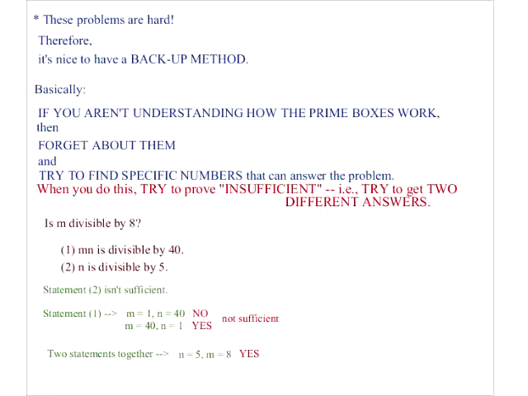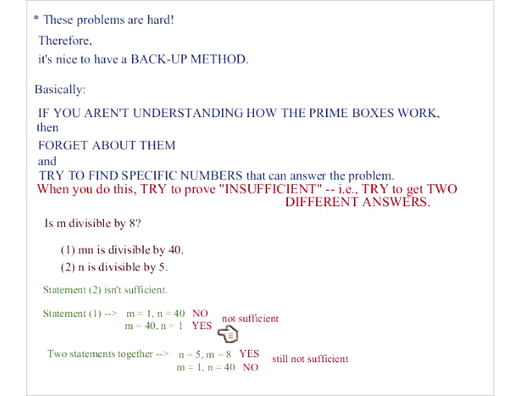Pardon me. Okay. There. If you just redo that case from before, then you get a yes and a no to the question. So this is still not sufficient. For a lot of students, this is going to be much faster. In general, you should try the prime box approach first because you never know whether you're going to be able to find these numbers or not. But if a statement is insufficient, you may discover that very quickly, like we did here.